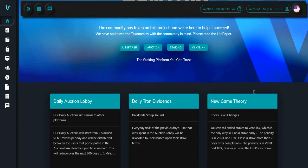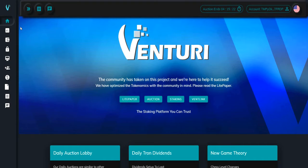And the way that the tokenomics works is that for every completed stake, 80% of the Vent that was staked in that contract is burnt, gone for good, forever. So that's pretty interesting with the tokenomics. Everything that's put in there, there's this constant burn going on for everything that's pulled out. Now, with all the auctions that happen every single day, you get the Vent for that day based on how much Tron you put in versus everyone else's Tron, right? So per capita, you get that amount of Vent back to you.